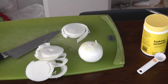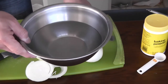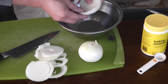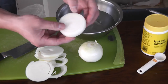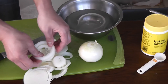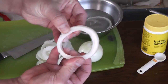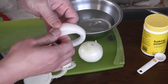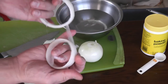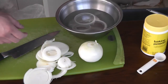So I'll get some water. I can't wait to drink beer. Here's the water. Okay, I'm just gonna fast forward. I'm just going to separate them. Okay, if this happens to you, try to separate them. Oh, my eyes, they're burning. Okay, you want onions like this. Nice and round. Just like Burger King's onion rings. Just soak them in water. Like this, okay?